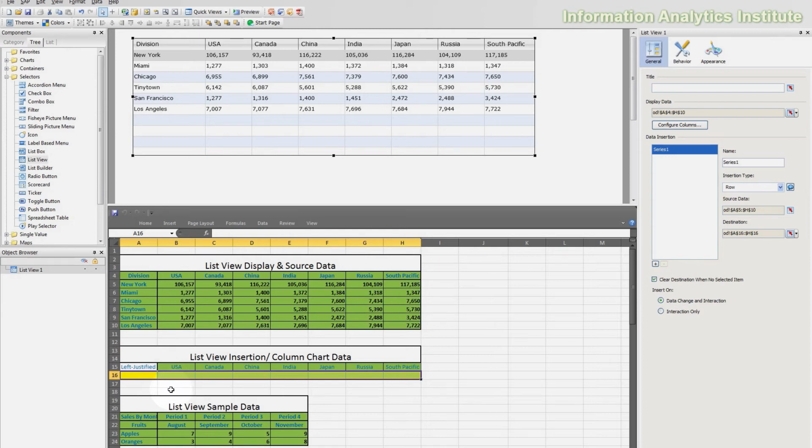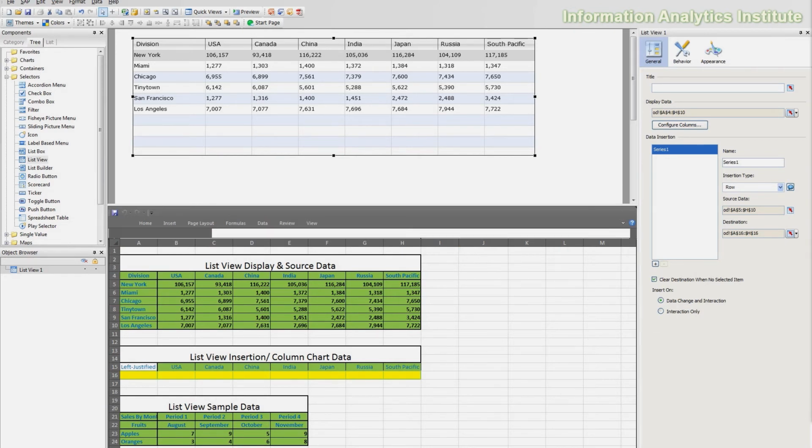You may also notice that the source data here, so the source table, is colored green. These cells are colored green, and the destination cells are colored yellow. That is not technically necessary, but that is a color coding that we use. The green cells are the cells that provide the data to the object, or the cells which the object uses to get the data into it, and the yellow cells are the cells which receive the data from the object. So that's the place where the object inserts the data from the canvas back to the spreadsheet. So this is the color coding we use to help you to understand the data flow better.